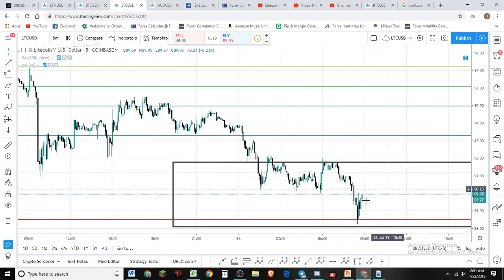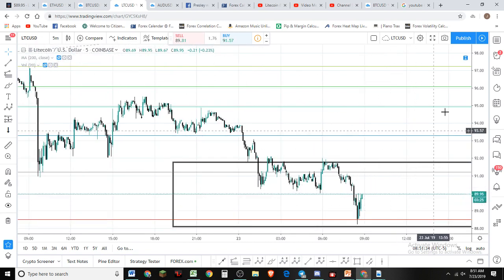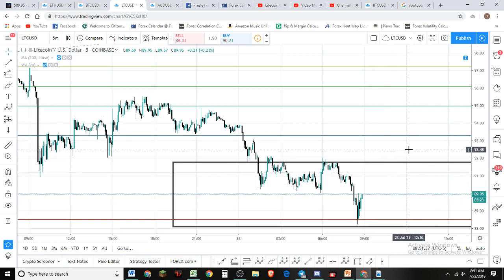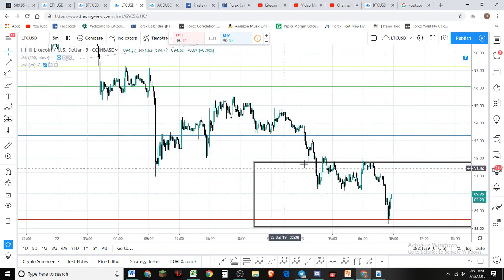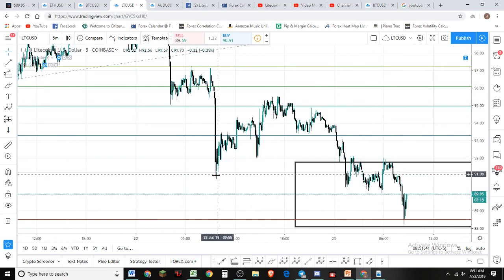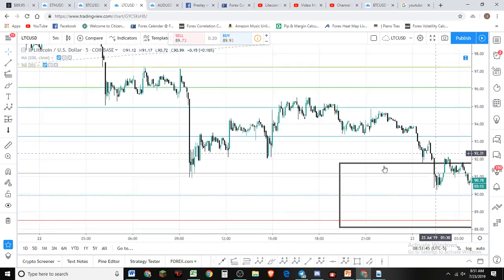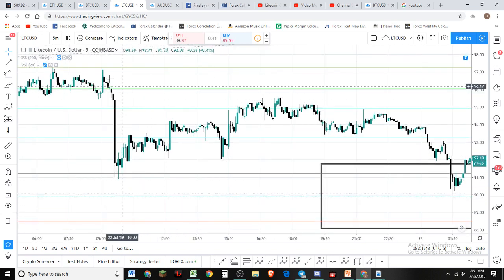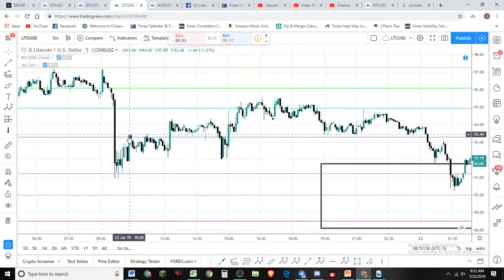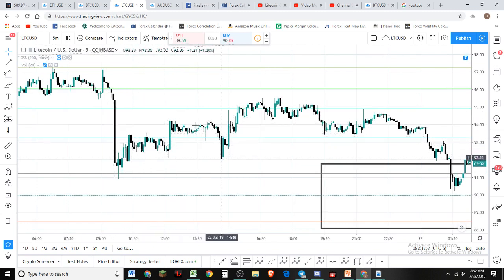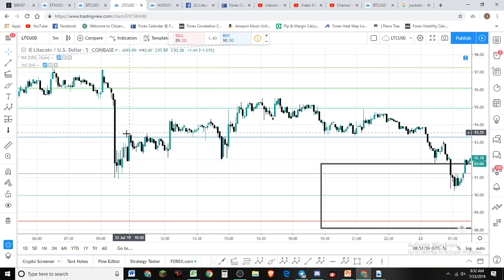Either way, if you've missed your entry, just wait for a little bit of a pullback, and then you can look to enter. That's the way I always do it. You hit a bottom here and it comes up. Let me just show you. You hit a bottom here and then it comes up and you think it's running away from you. Listen, all you got to do is wait a little bit. See how it pulled back, rather than enter up here. Wait for this pullback and you get a better position. You got to wait a little longer, but you get a better position and you're not in the trade as long.